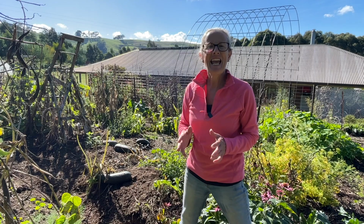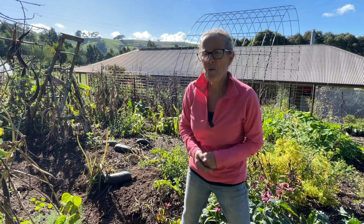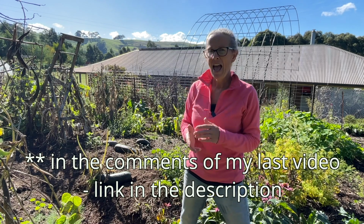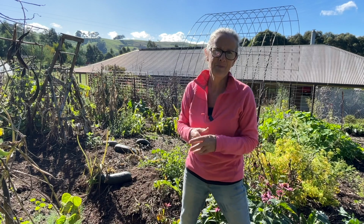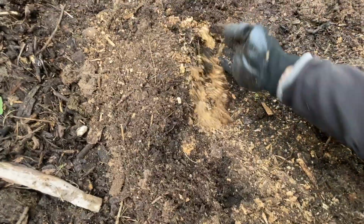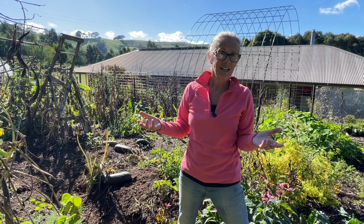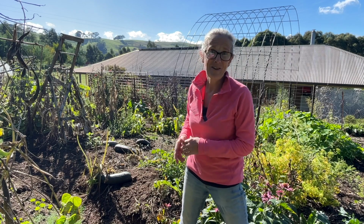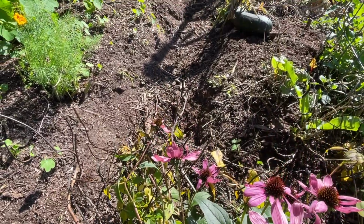Another thing on my to-do list, and I'm a little bit embarrassed to admit it, is rebuilding of my compost path. Now, I'm kind of pleased I waited because there were some great suggestions in the comments, so thank you to everyone who commented on that video. One of them was to mix the sawdust with grass clippings to see if that could help move along the decomposition of the sawdust, which still kind of remained unchanged in the pathway. So I think that was a really great idea. Also adding a bit more nitrogen in the form of urine if you've got that much to add. Lots of great suggestions, so I might be utilising those when I do get to rebuild this pathway. And if you haven't checked out that video, I'll leave a link for it here.